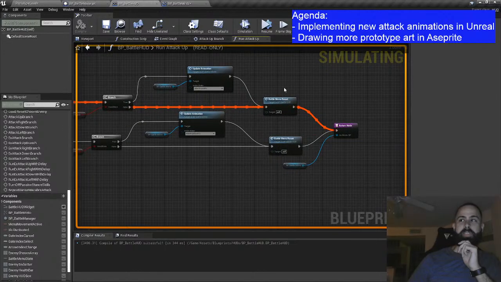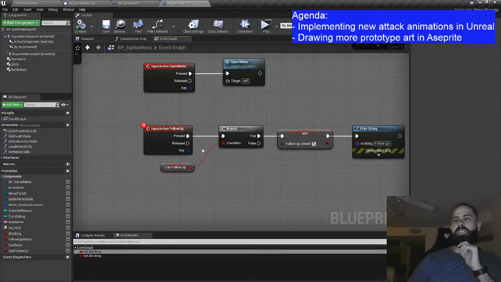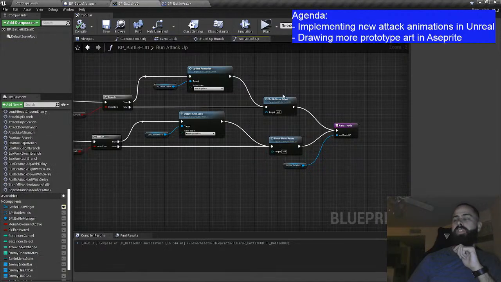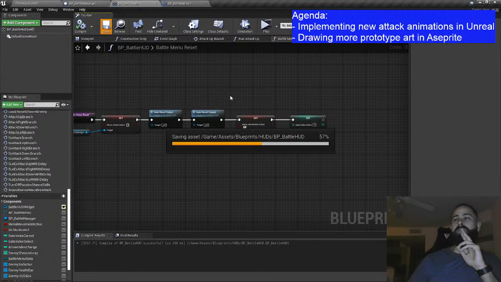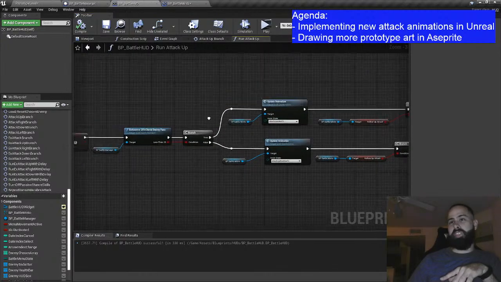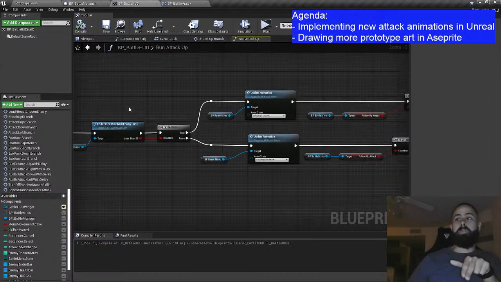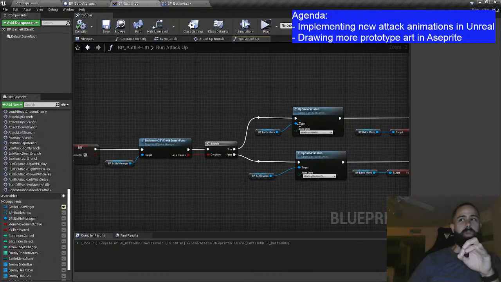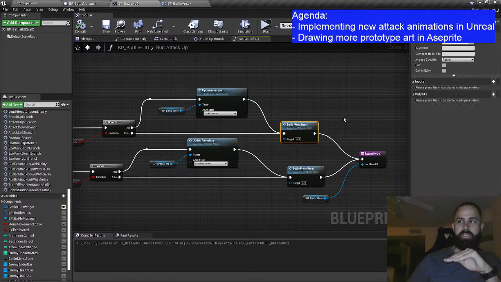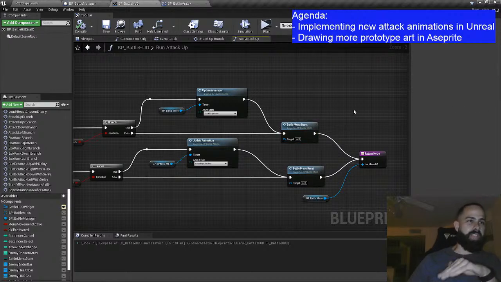I know what it is. It's because it runs this battle menu reset, which resets that. And it's faster than when I can touch it because I don't have any delays in here. Okay, I'm pretty sure that's what it is. So I don't need this breakpoint anymore. I'm going to take these out of here. So what I think was happening is that, yes, I set this to true, but I have 0 delays in this entire logic. So it goes through all of it, and it automatically does the battle menu reset before the animation even starts playing.